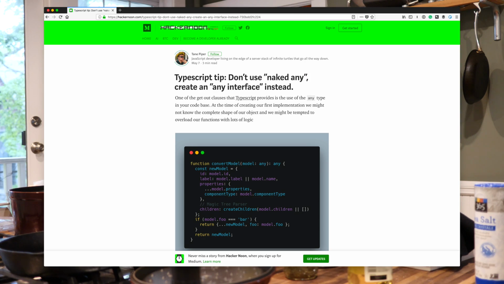Last thing I want to talk about is that Tane Piper wrote about using any in TypeScript. I tend to want to use TypeScript more and more in whatever programming exercises I have. You can declare a type for any variable, and you can set it up so that you're required to set a type, which is a good thing to do. But it's tempting to set it to the any type, and any is just an easy way out. What this person is suggesting is, rather than just assigning it to any, make an interface of whatever thing it is. In this case, it's old model and new model, and make all the properties inside any.